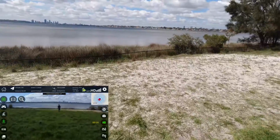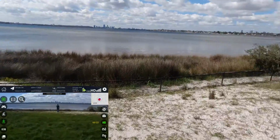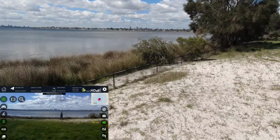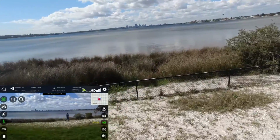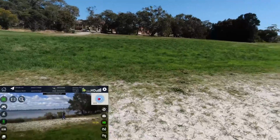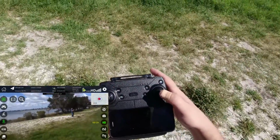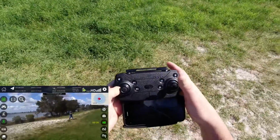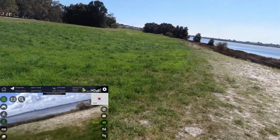What a nice day out here, guys. Look at this. Got a boat down there cruising along. Looks like a windsurfer is down there too. Whole bunch of swans. That's why it's called the Swan River, guys. And there we go. She's still following me. So that's awesome. So let's get out of that. All right.